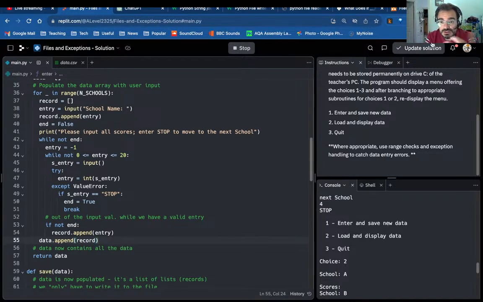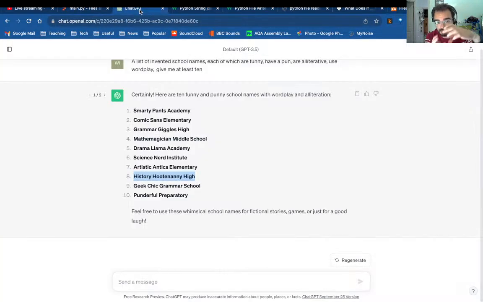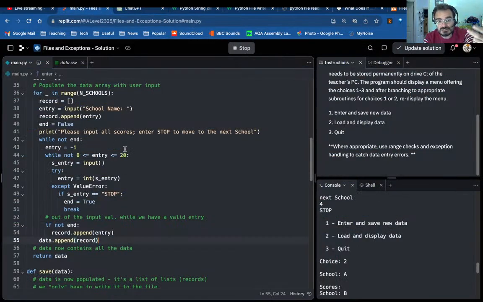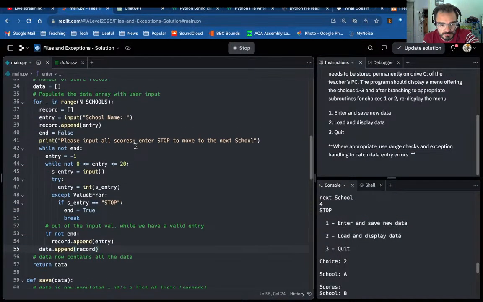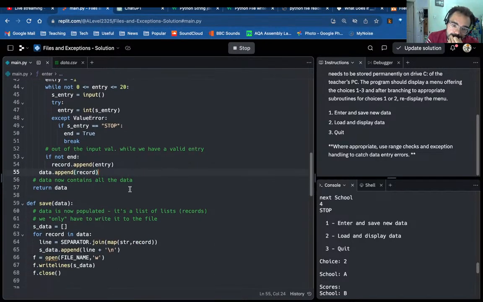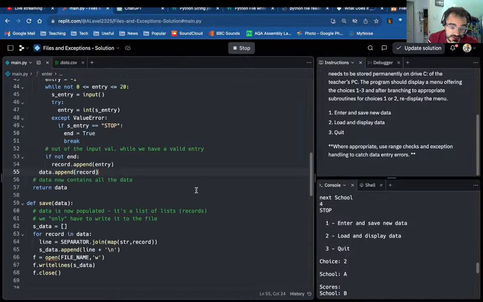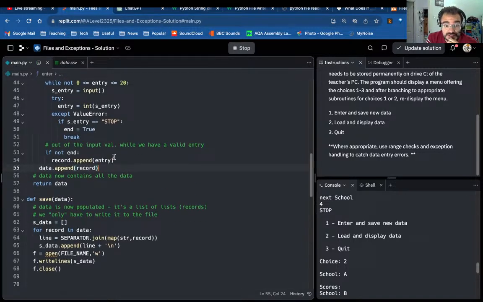The reason decomposition and structured programming and modular programming is helpful is because then you can test just the modules. Ideally, in production, in the real world, you'd have automated testing, but in your case, it does mean that you can focus just on one bit of the program. So that's why I created dummy data. I created an example data.csv. This one is more dummy than the one I created, if anything, so that we had something to display.